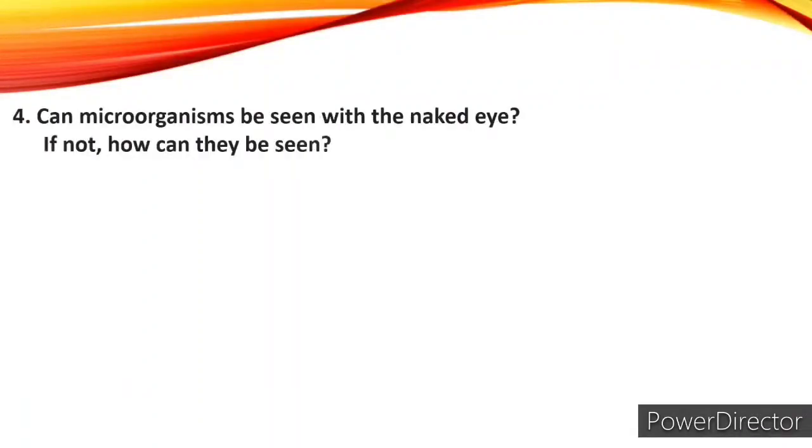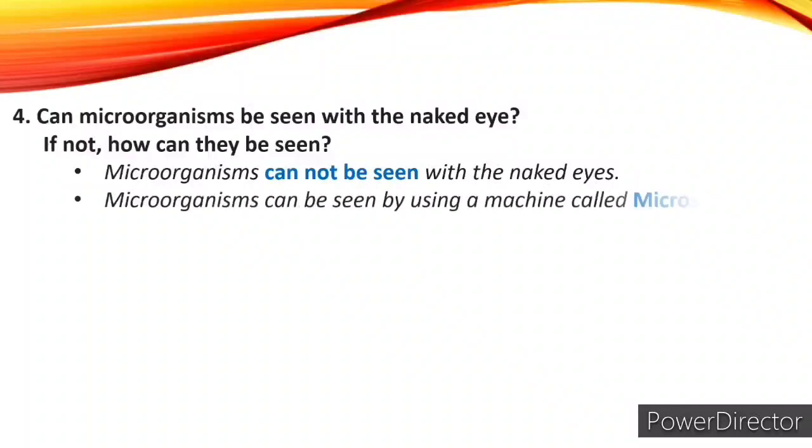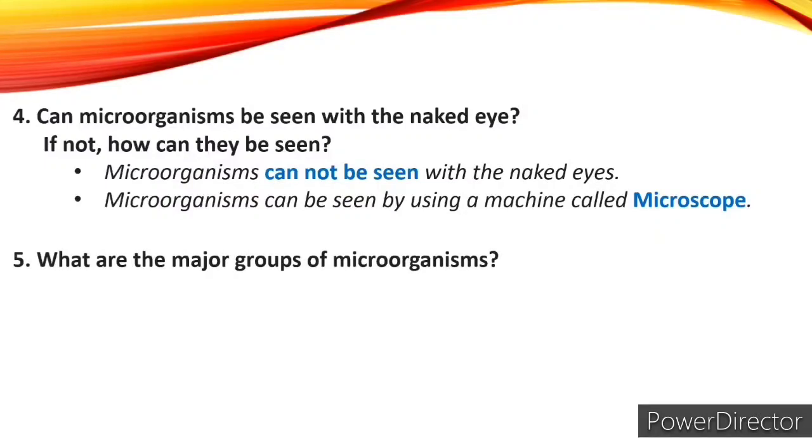Can microorganisms be seen with the naked eye? If not, how can they be seen? Microorganisms cannot be seen with the naked eye. Yes, they are so small that our naked eye cannot see them. We can use a machine called a microscope, which has very powerful lenses that help us to see the microorganisms.